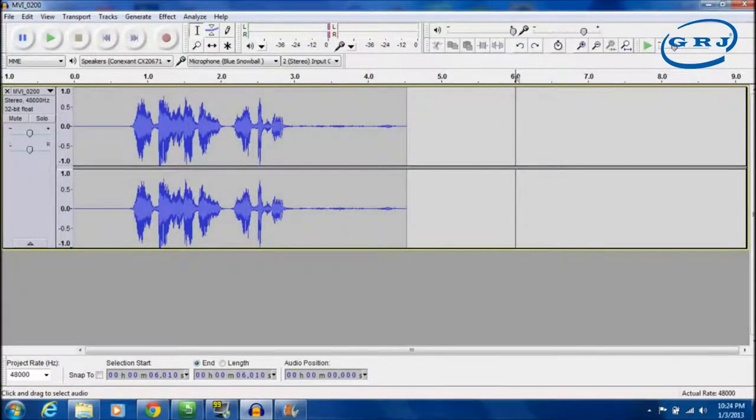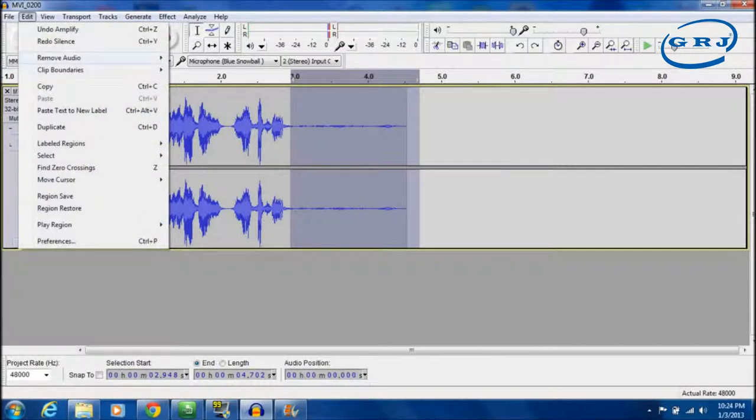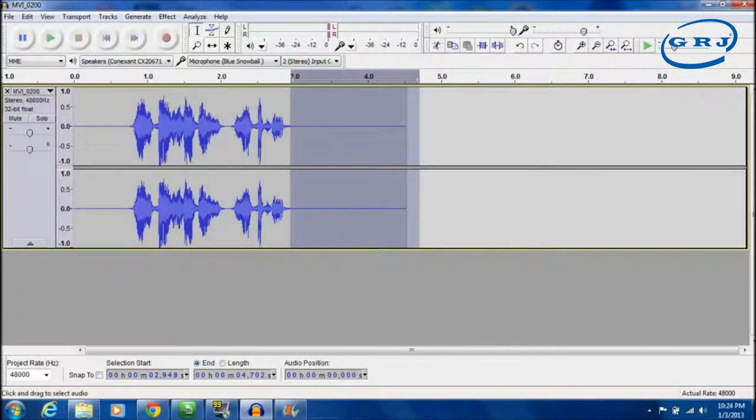One more thing. Let's say there's a portion of audio you just want to get rid of. Let's say your dog barks at the last second, or in my case, I was fumbling around with the camera for a few seconds. So for the audio you want to get rid of, go ahead and select that portion, and then go to Edit, Remove Audio, and then Silence Audio. It'll make it silent during this portion.